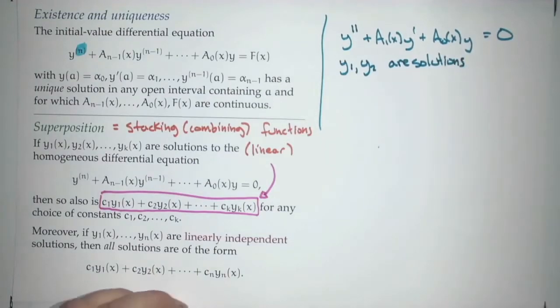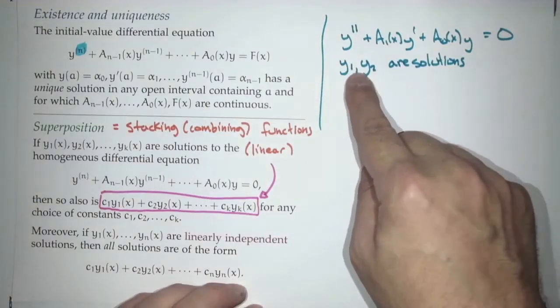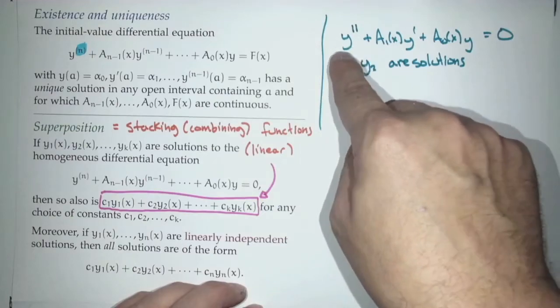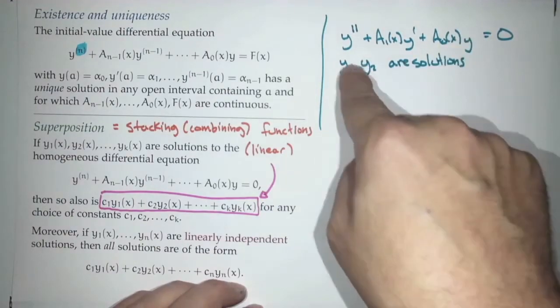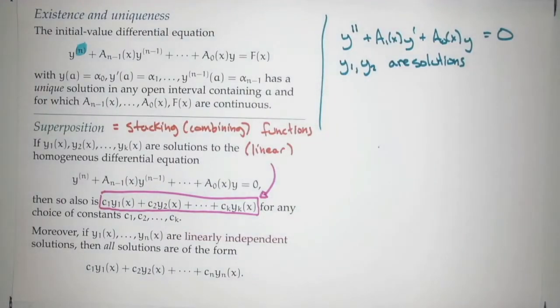Now, when we say something is a solution to a differential equation, what does that mean? If I say x cubed is a solution to this differential equation, what does it mean? If you plug in y equals x cubed, and then you take the double derivative of y and the single derivative of y, and you put it all in there, then the equation still stands. Yeah. So to say something is a solution to a differential equation says, if I replace y by y1, or I replace y by y2, since they're both solutions, that relationship is satisfied.